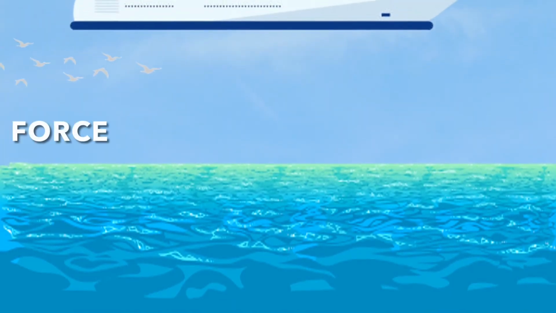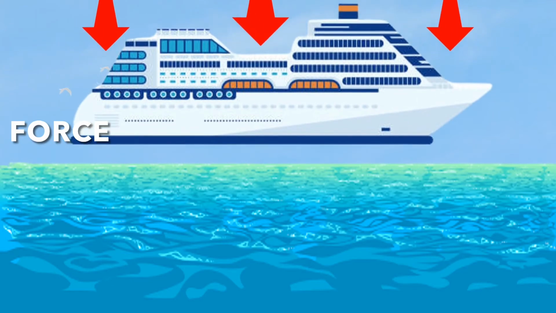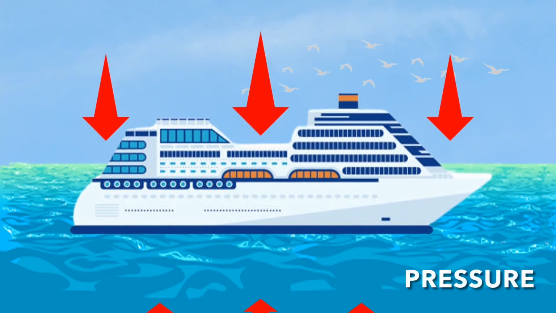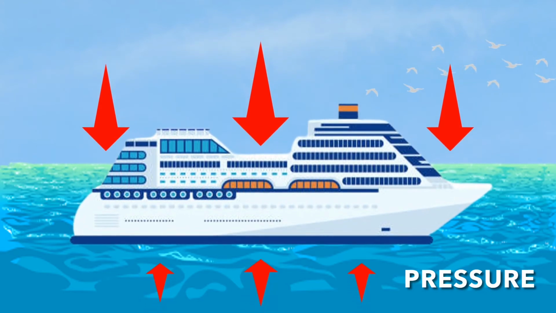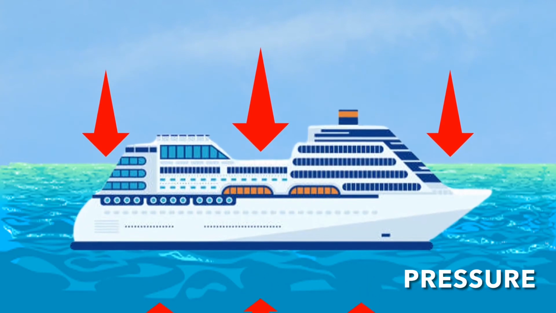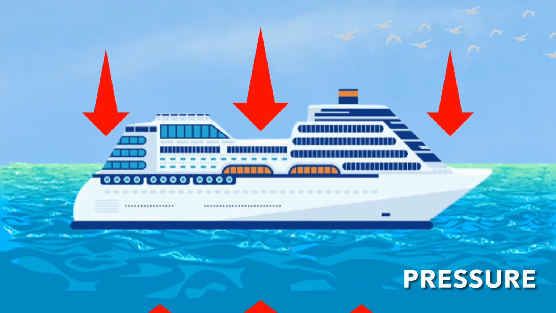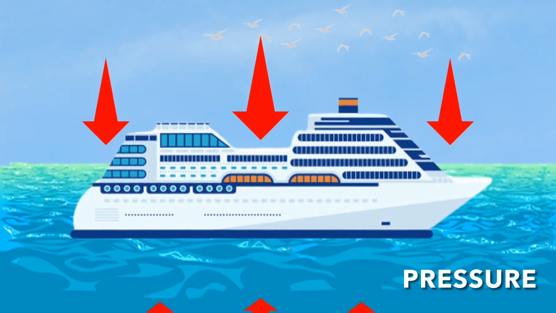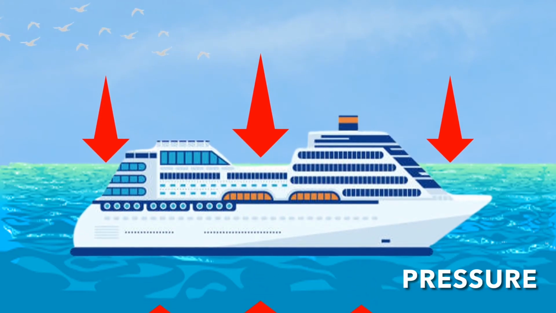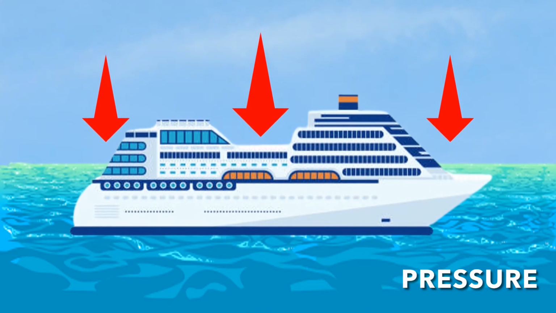As the cruise ship is placed in the water, it begins to sink down. The ship is sinking down because the water beneath it is being displaced or moved out of the way due to the force gravity has on it. The further the ship is submerged into the water, the more upward pressure the water uses against it. The ship will continue to sink into the water until the weight of the water that has been displaced is equal to the total weight of the fully loaded cruise ship. This is otherwise known as equilibrium.